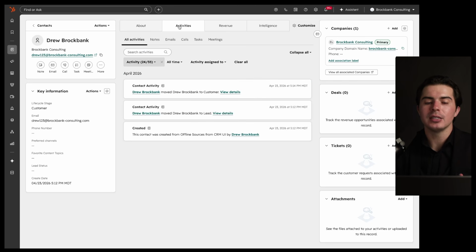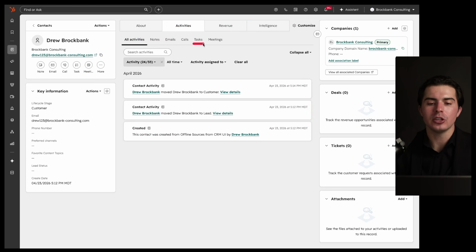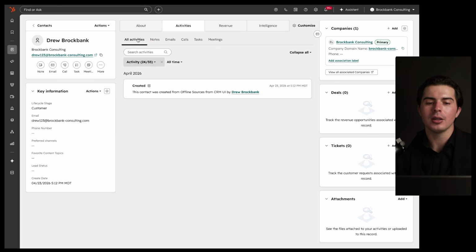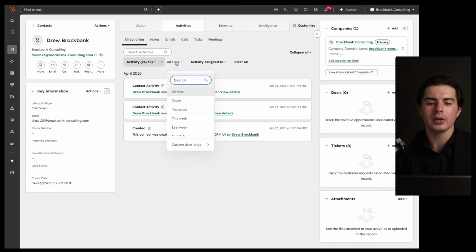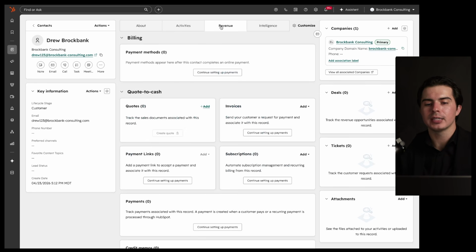Got activities. These are things that we're doing in order to typically assist a contact along their customer journey. So the different activities, usually they're broken up into tasks, things that you're doing, meetings with people, calls, emails, and notes. So you can click into those individually. All activities, all these record types combined, you can see all of that over time, which is very helpful. You can filter that, see who they're assigned to, you can clear it, so you can see everything, you can collapse, or you can expand all of them as well. Very helpful to see activities here in this tab.